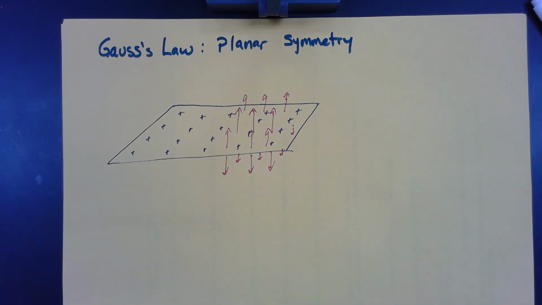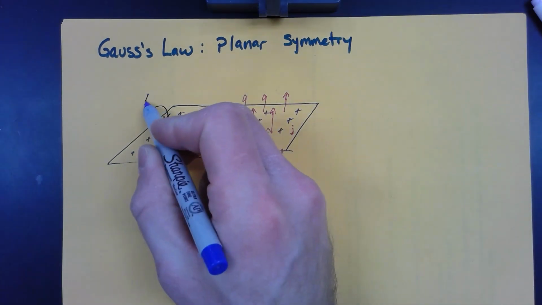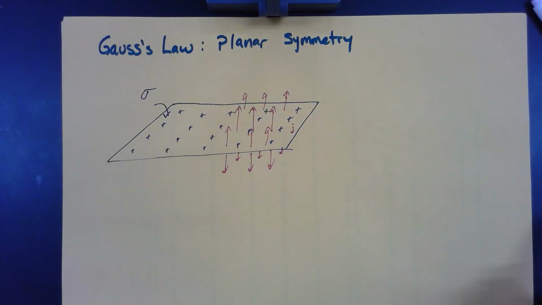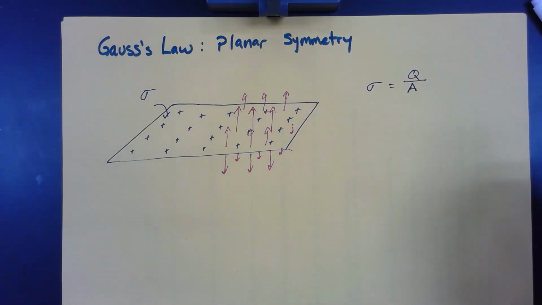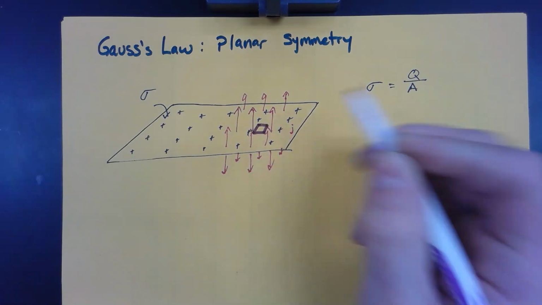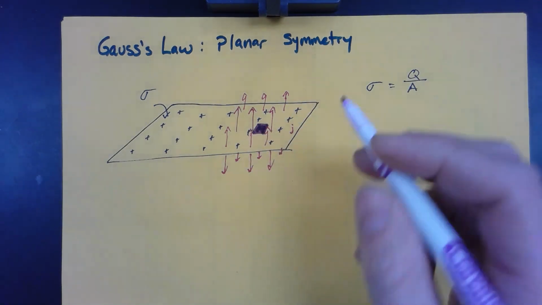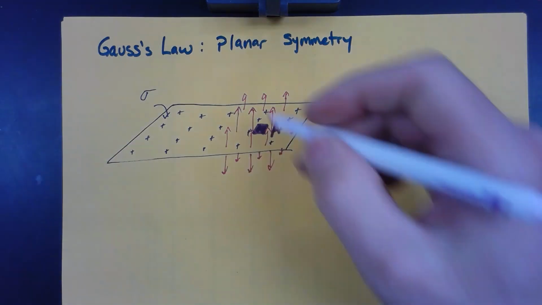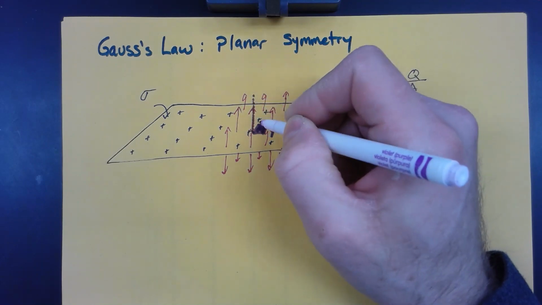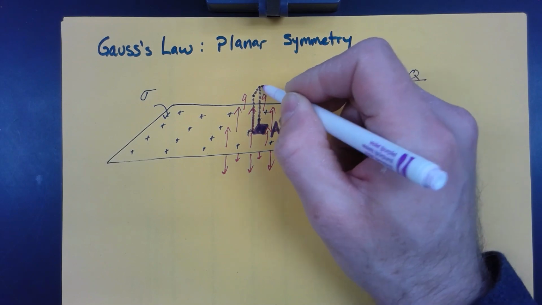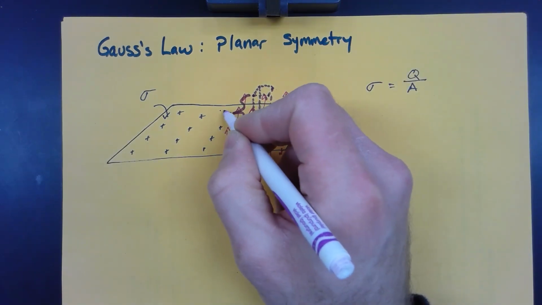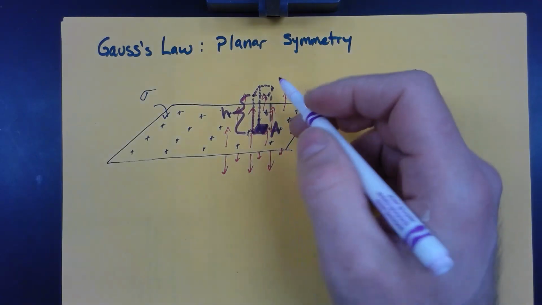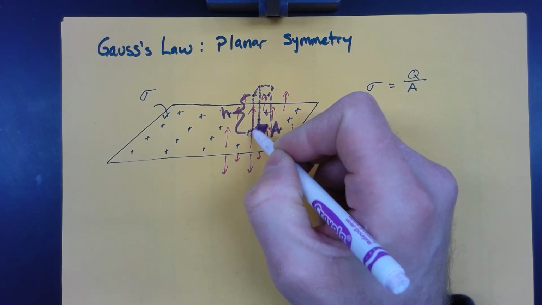Now we can apply Gauss's law just the same. We're going to have a two-dimensional charge density placed on the sheet, and that two-dimensional charge density is the total amount of charge over the total amount of area. Now we can block off a small section of the sheet right there, and that can just be labeled as A, some small portion of the area of that sheet. If we were to draw our Gaussian surface some distance h above the sheet, we're going to be able to figure out what the strength of the field will be at that height above that sheet.